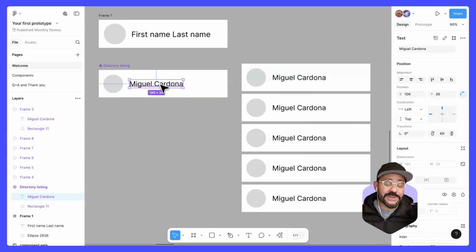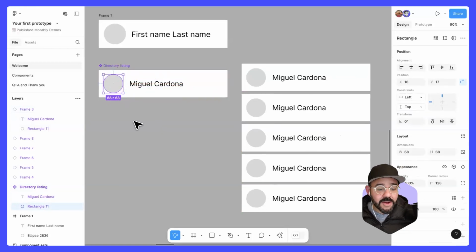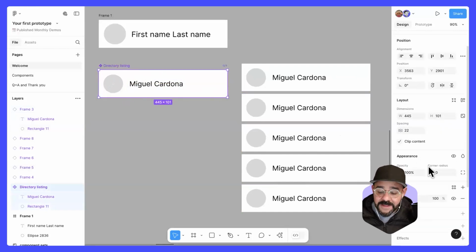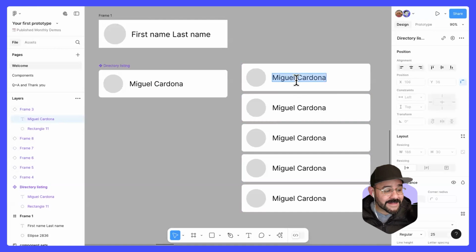So if I need to update this, let's say I want this to be larger. Let's say I select the whole item and I want to round off the corners. I can select the directory listing, come over to corner radius, apply a corner radius value of 8, and you'll see that all of these are updated. Now, I can begin to update this.